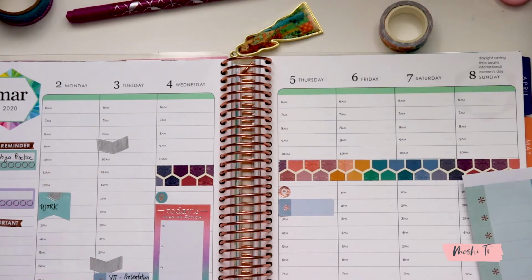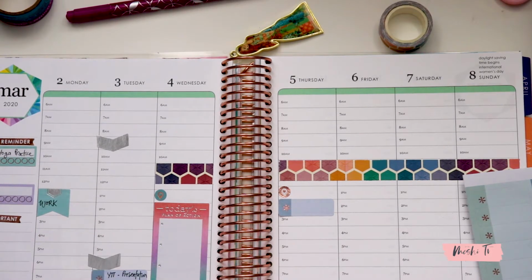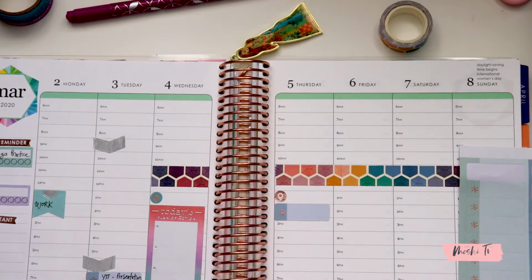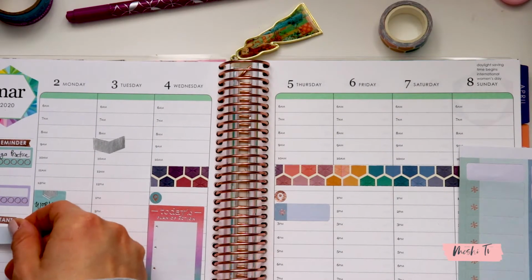And I found some washies that we can use. Oh gosh, that's crooked, but whatever. We're not gonna care, we're not gonna care, guys. We're just wham bam shabam.